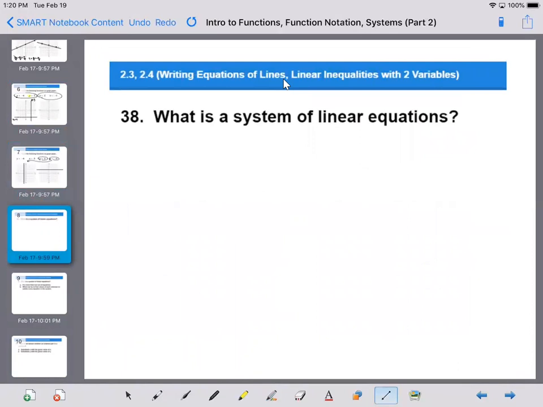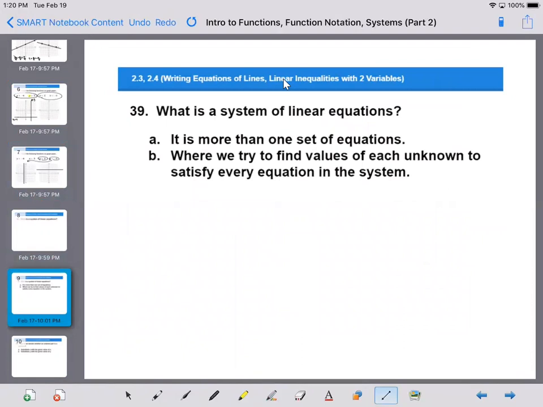When we talk about systems of linear equations and we talk about graphing those, what we're doing with systems is we're looking for a solution. So a system is just more than one equation together, where you're just trying to find the unknown that satisfies them. So you're looking for the x and you're looking for the y. You're looking where they'll crisscross on a graph, or if they don't crisscross, if they're parallel lines, then that means there's no solution.